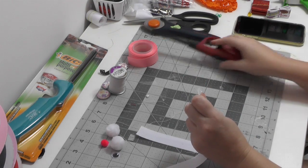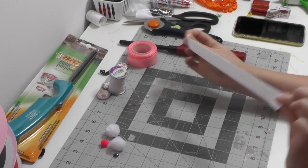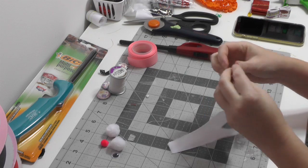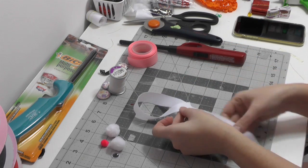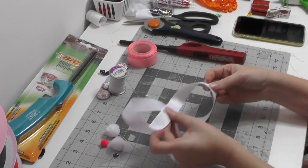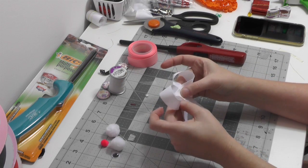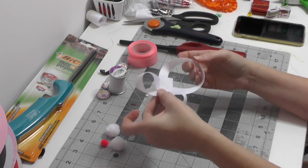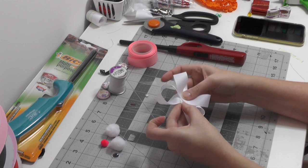And if you need a tutorial on a figure eight hair bow, I will try to remember to leave the link down below. But that's what I am doing. Just the figure eight twisted boutique. It's fairly easy and pretty fast. So that's what I'm going for.